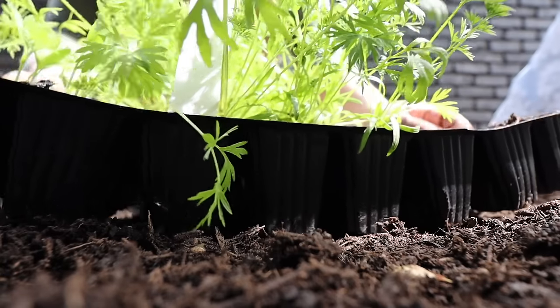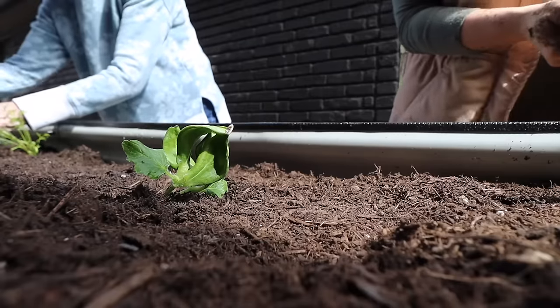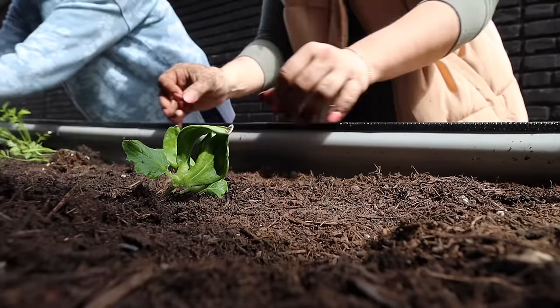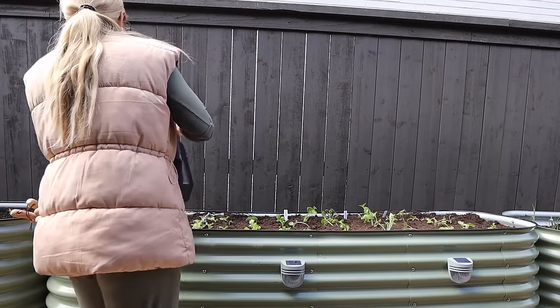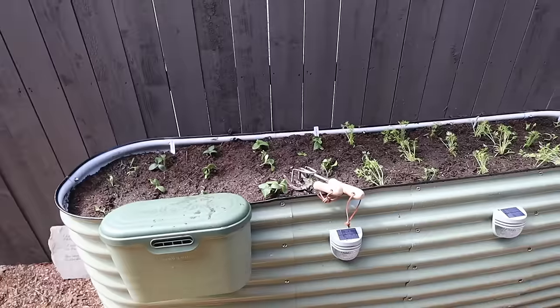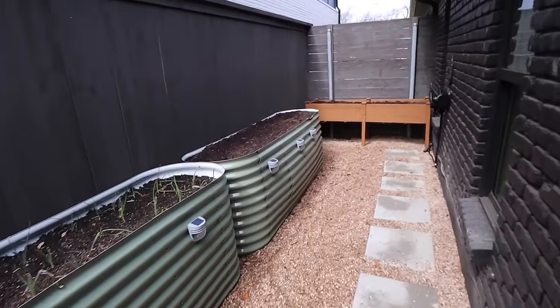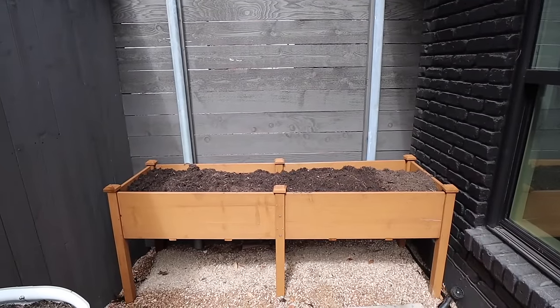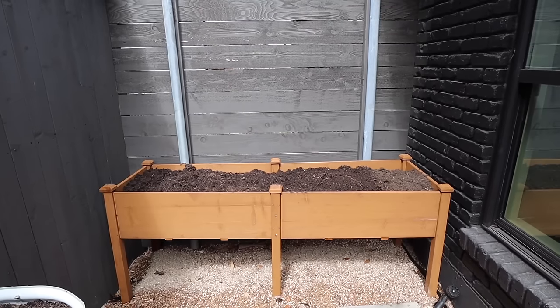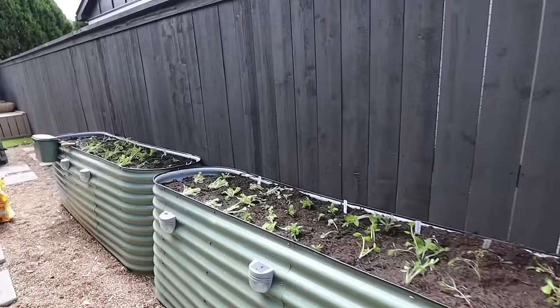It says cucumber on here — you can't put it too close because they get huge. I've seen on TikTok people doing what's called the chaotic method. A lot of them started growing towards the light, so that was my other issue. Just water them a little — not a lot, just with your sprinkling can. We just transplanted all of these so quickly. I still have two more beds that will be completely open, so I'm thinking potatoes in one. I kind of want to try the chaotic zinnia trend I'm seeing everywhere for the cut flower garden. Now it is time to do my cut flower and herb cocktail garden.